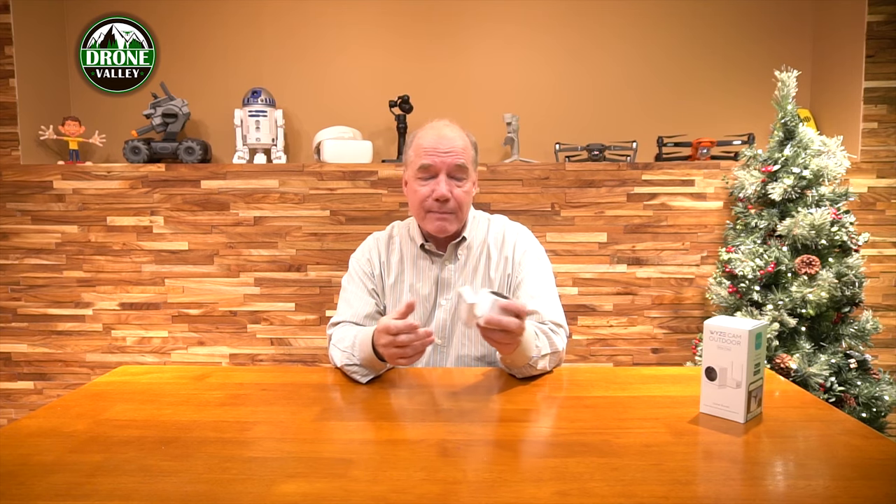The camera is different than all the other cameras on the market for a couple of reasons. Number one, it's a really cool-looking camera — it looks like a Death Star almost, like a friendlier Death Star. The mounting couldn't be easier: it's magnetically mounted, so you can bolt it to a wall or stick it to something, and it clicks on and it's magnetically attached. It also has a quarter-twenty on the bottom, so the mounting options are phenomenal.